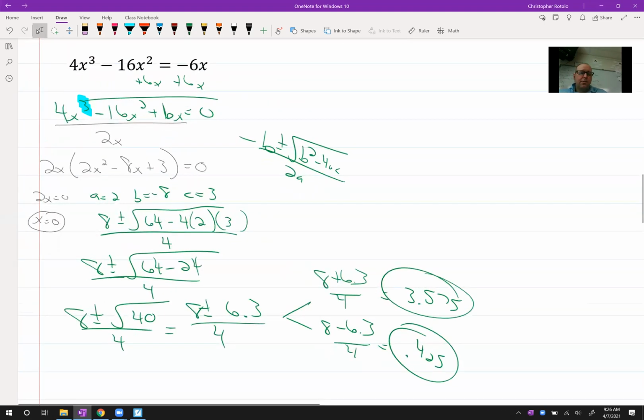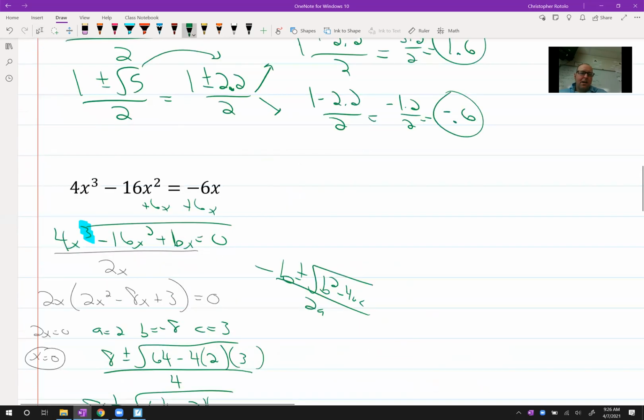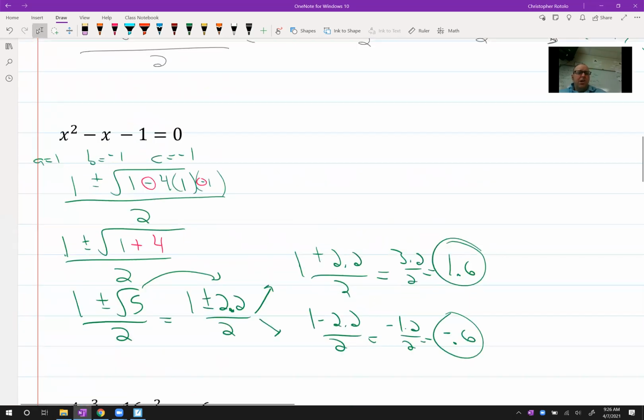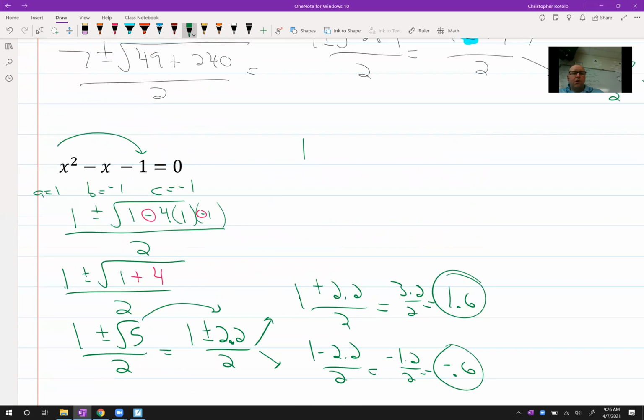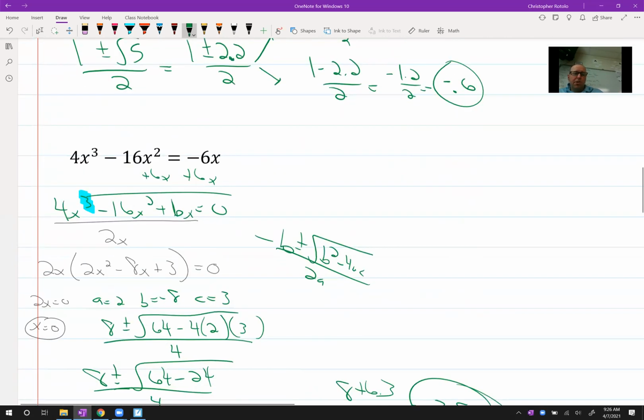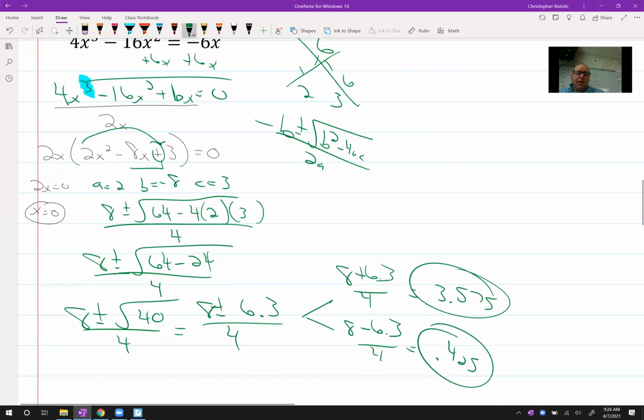Okay, so notice this one was a complete mess. We didn't even check this one, but is 1 times 1 is 1? Are the factors of 1 that are 1 apart? Well, the only factors are 1 and 1, which are 0 apart. So that means we couldn't factor here. We can double check here as well. 2 times 3 is 6. Factors of 6 are 1 and 6 or 2 and 3. I simply cannot make 8 out of that. So that's how I know that I must use the quadratic formula to solve these.